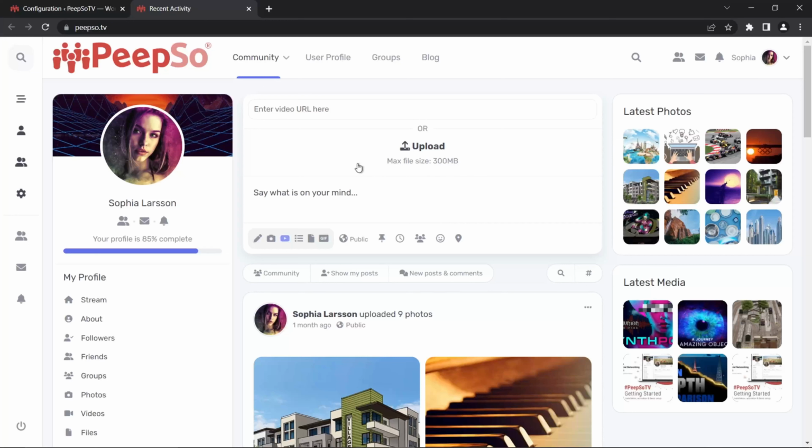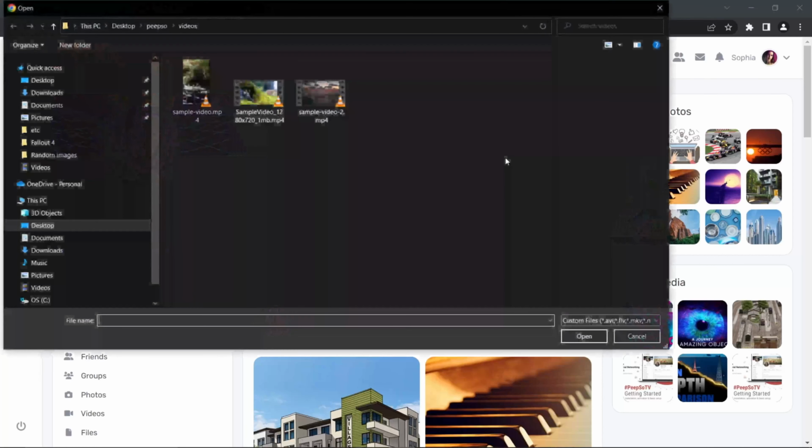But if you experience the same thing, just hard refresh the page with Control R if you're on Windows or Linux, or Command R on Mac operating systems, and the cache will, in most cases, be purged. Okay, so the maximum file size upload is 300 megabytes. So let's try and upload the video.